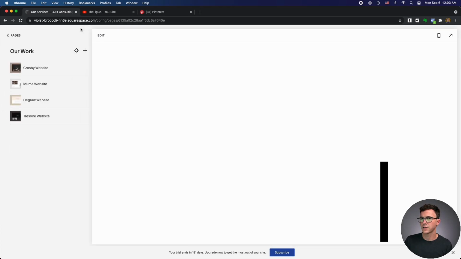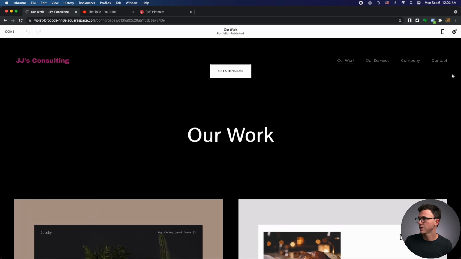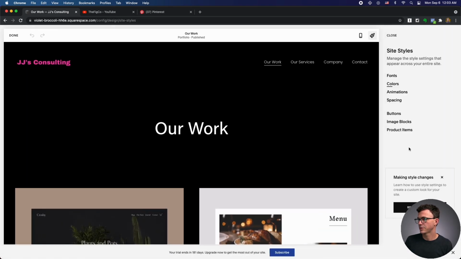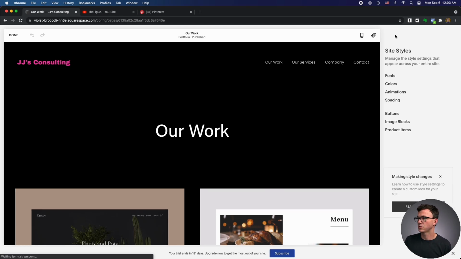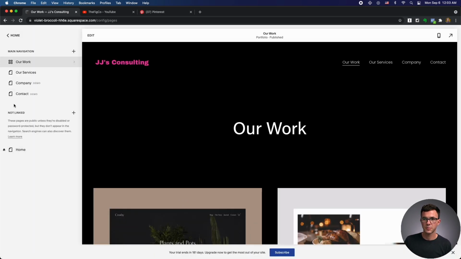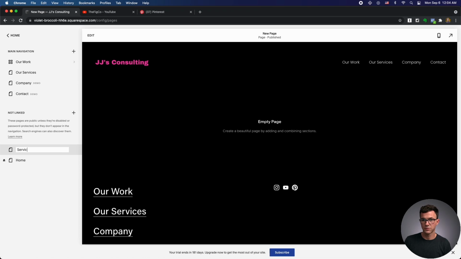One quick thing while you're editing one of the pages: if you click on this, this is where you can view mobile at any time. And if you click on this, you can update the site styles. We're going to get into more of what you see here when we get into the design section. One of the other things to keep in mind is you have the main navigation and you have not linked pages. For example, if this was the main services page, but then you had 5 different services that each had their own page, you would create those pages and have them down here. So if you just say blank page and say service 2.